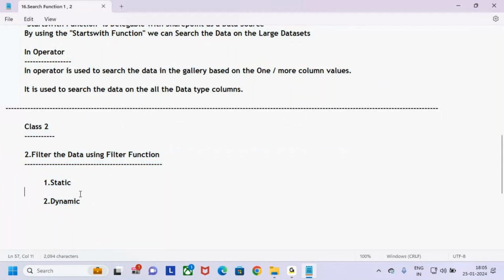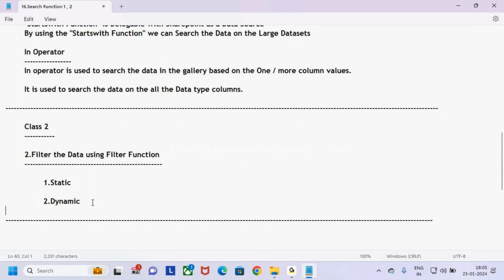And now in today's session, we'll discuss how to sort the data in the galleries, guys.